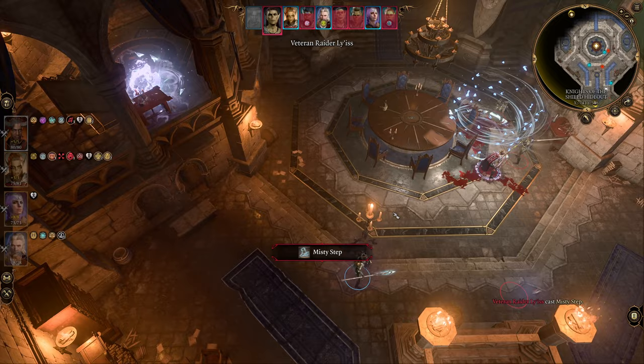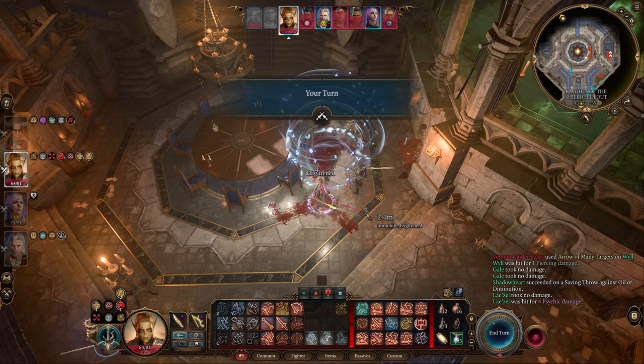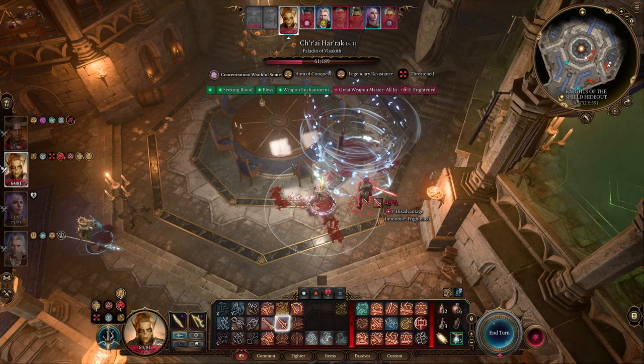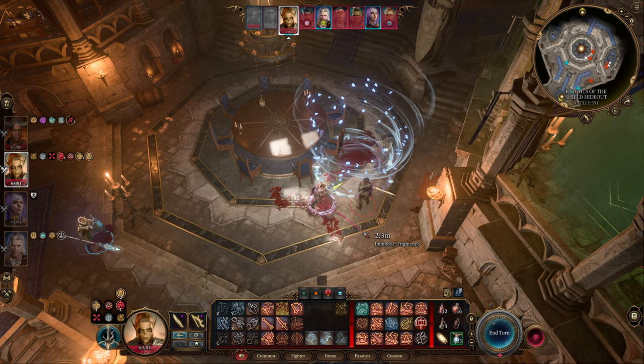What you doing? Bitch. Super bitch. But it doesn't hurt too much. Okay. So we are frightened. We are conquered. If frightened... Ah, yeah, right, right. Because we're close to this guy. But now we have this advantage, which sucks. I wonder if I can push him... Oh no, I'm frightened, that's right. Okay, I'm frightened.